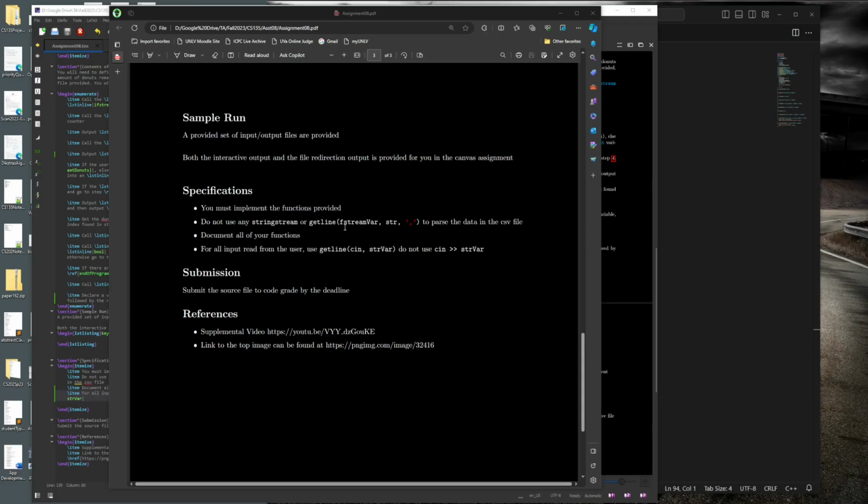And another one, it's more just for you. For any input in this program, whenever you read any kind of input, use getline. Do not use, as right here, cin and then the extraction operator with a string variable. Avoid using this. Use getline for everything, because the issue is that some of the donut names have spaces in the actual name. So this technique, getline(cin, stringVariable), will read everything up to the enter character whenever you type input into the console. So for all input, use getline. Do not use cin with the extraction operator.